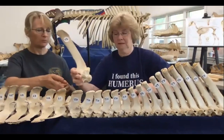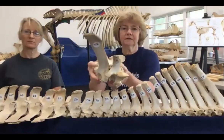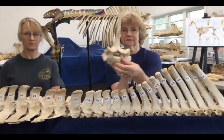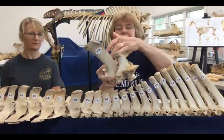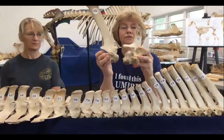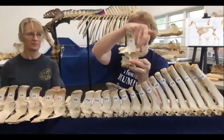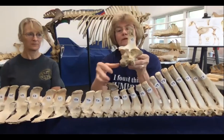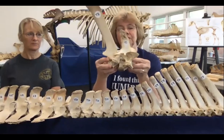Hold these together while you point. Well, I'm going to kind of move them around. Okay. So see how they go together? Yep. Okay, you can look down the spinal column at Diane. So these are articulating processes. They are synovial joints between each vertebra. So there's a cranial pair and a caudal pair. The cranial pair points up, the caudal pair points down, and they go together like so.